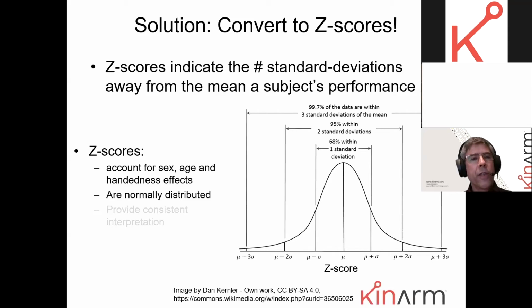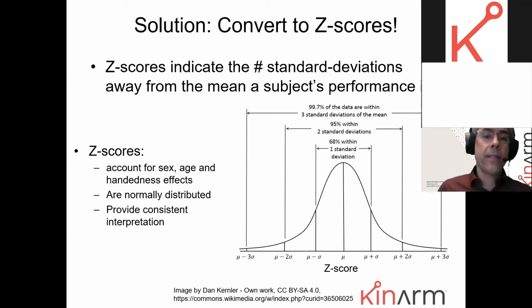Our methodology for converting to Z-scores also accounts for skew, so it removes the skew in the data set, so we ensure that everything is normally distributed. And of course, the original reason for creating Z-scores is that it provides a consistent interpretation. So any parameter, if I say, this person has a Z-score of 2, that means they're 2 standard deviations away from the mean. I don't have to memorize different ranges of what's normal or anything else. I already know what it is because now there's just one set of scoring systems I need to understand, and that's just these Z-scores.